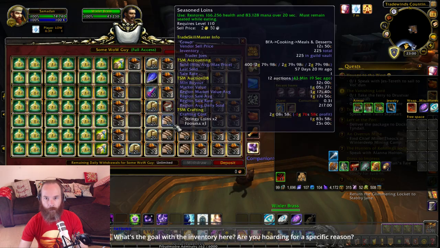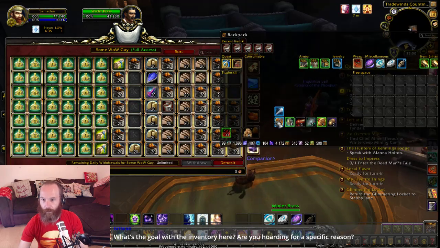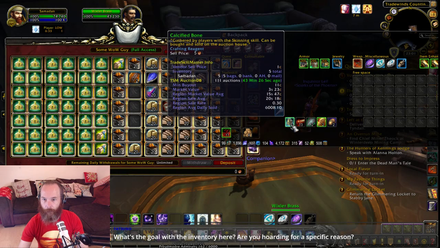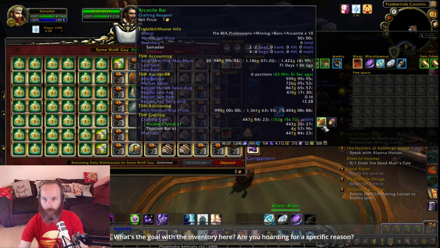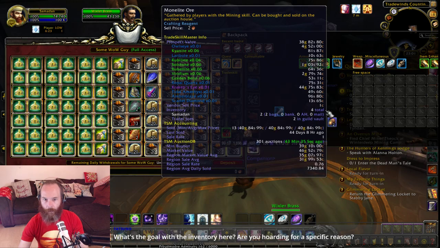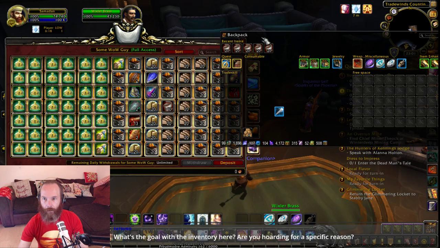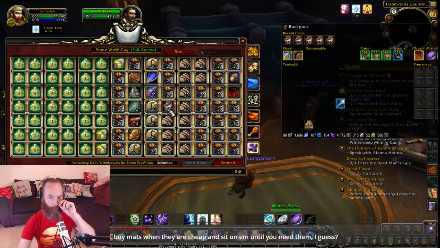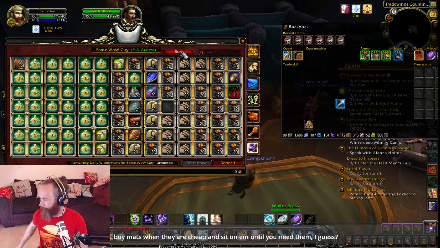Cold tiramisu, seasonal. This is spare cooked food. So what we'll do is we'll just put a few bits and pieces in here. Shimmer scale, Arcanite bar. That's an interesting one. Why is that there? And the monolite ore. We could possibly sell that monolite ore. And savage blood, and then star wood. I'm missing a bandage there. I could do the one space so we can do the sort on this, so we'll just leave that going. Let that run through.